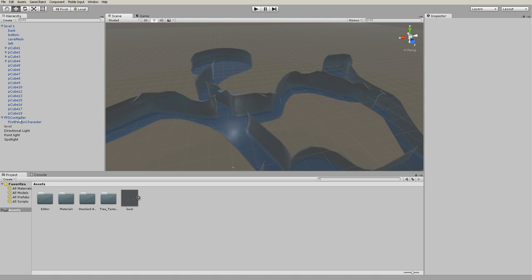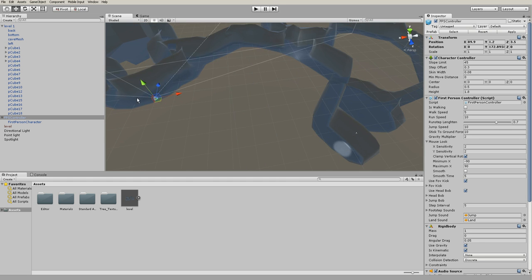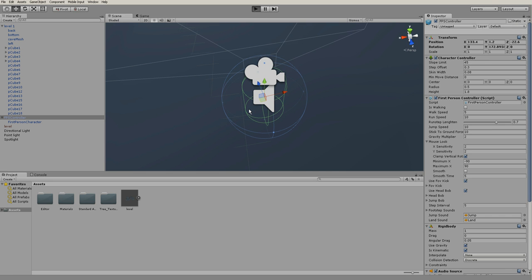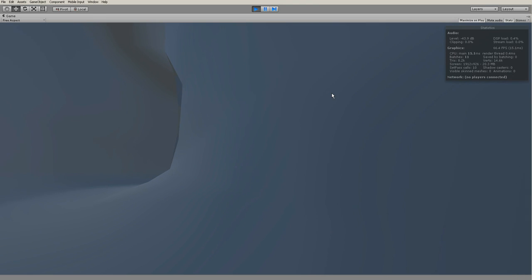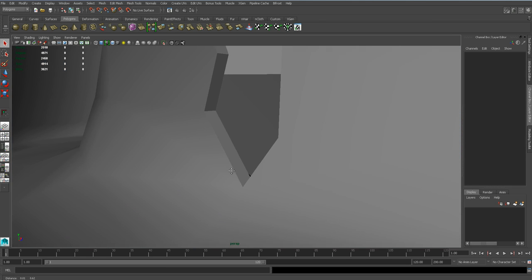Okay, I'm gonna be lazy, and so I'm gonna move my character controller to the place where I want it to be. So here is much better, and let's hit play. That is cool. That is cool. This thing is still a bit too high, so I think I'm just gonna move this edge and this edge, so we get a bit more of a window feeling to it. So let's do just that.